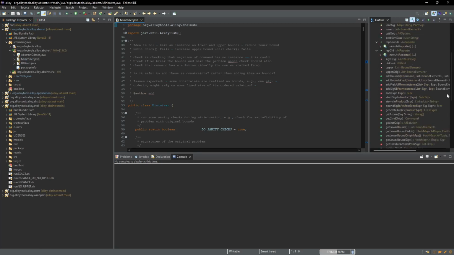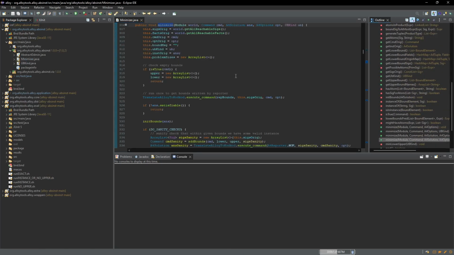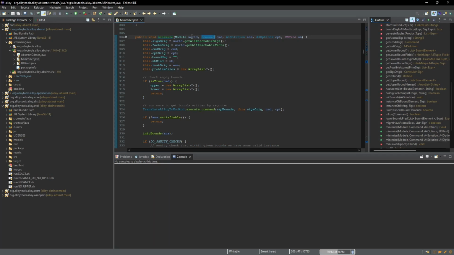And there is a method called minimize. This basically gets the parsed alloy module and the command that we want to analyze. It also gets optionally an instance, a concrete instance that we want to minimize.